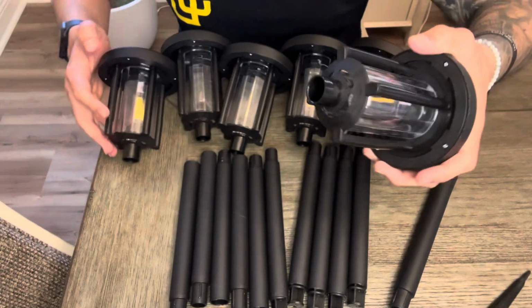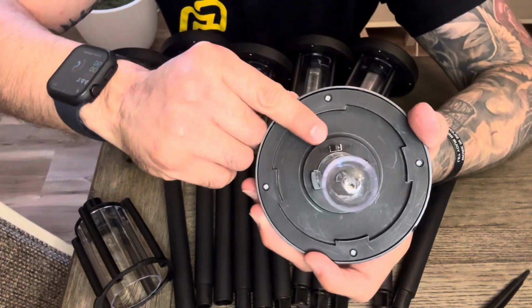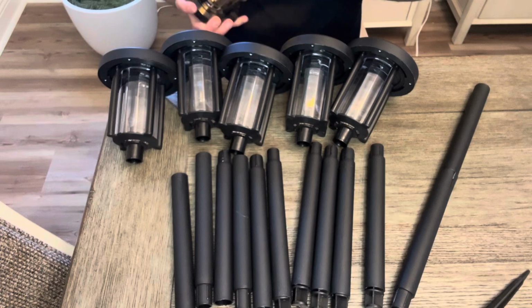So in order to actually activate the light, you do have a switch on the inside right here. So we'll go ahead and switch that over. The light is now active. Let me just put this back together.